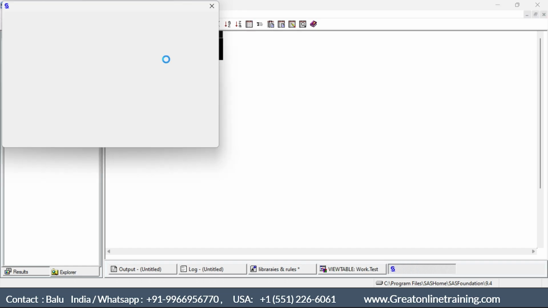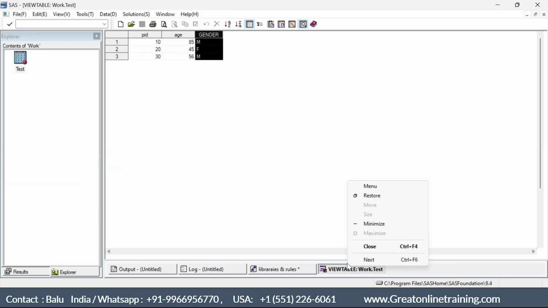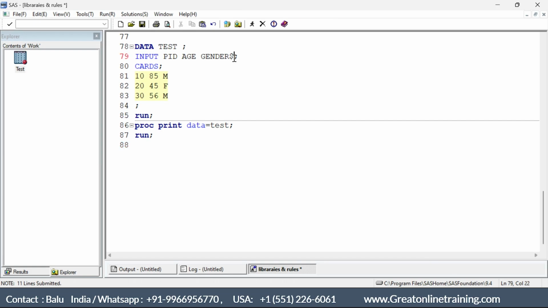Even if you double click on the gender variable, see, it's a character variable and the length of that variable is 8 characters. So by default, any value can be read up to 8. What does that mean to you? Very simple. I have a variable called name, and I'm writing a value for it, Rajalakshmi or something like that. I'm writing a big name. How many characters is it? 1, 2, 3, 4, 5, 6, 7, 8, 9, 10, 11 characters.